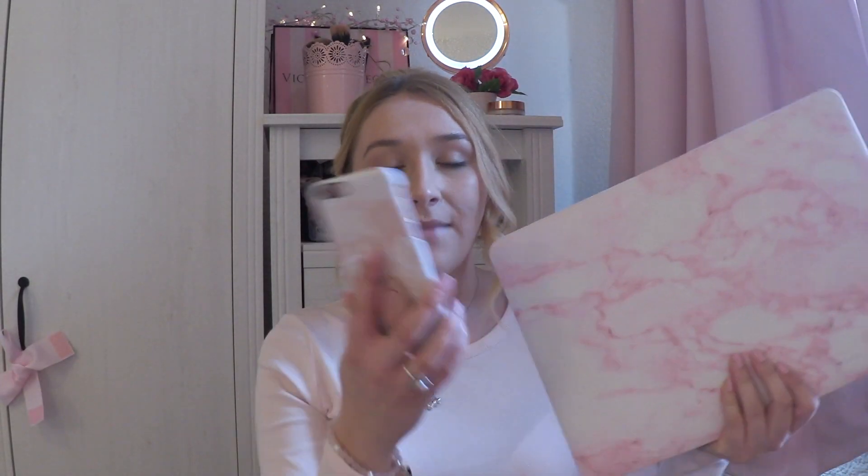Next I have my laptop in here. I have a MacBook Air and it has this really beautiful case which is from Coconut Lane. It's pink and marble and it's so pretty, and it actually matches my phone case — which is also pink marble and says Amy on it. I got the laptop case to match the phone case. I love that you can personalise these now. I love this laptop case, it just looks really pretty.